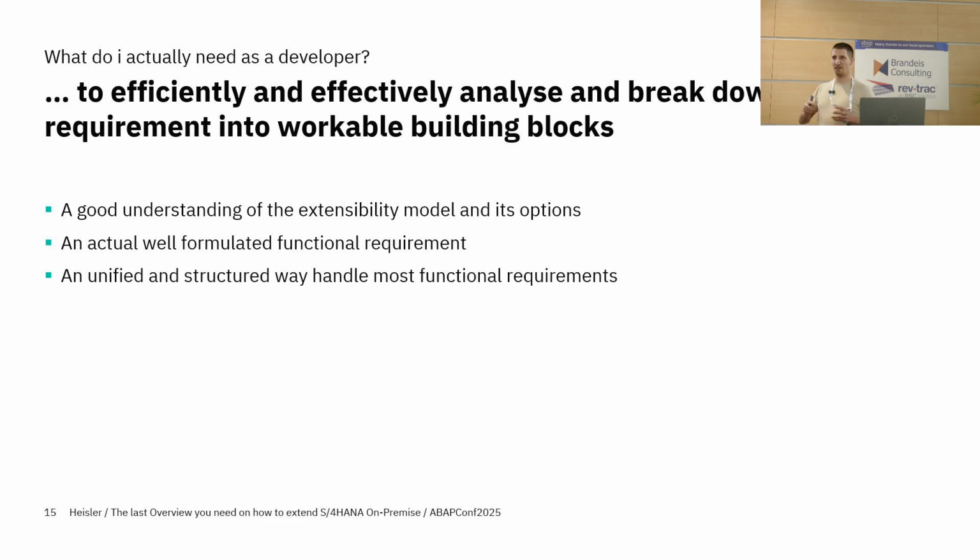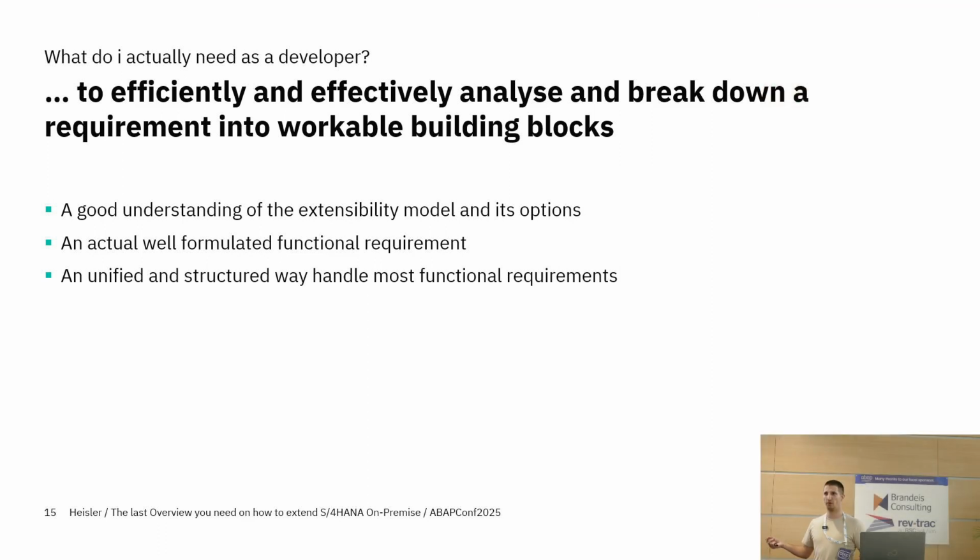They may sound pretty simple, but I wanted to create such a list of steps. Of course, we need to have a very good understanding of the extensibility model and its options. It may sound lame because SAP tells us about this model all the time, but there are a lot of people that have no idea what the BTP can do. Or why should I use key user extensibility? I'm a developer. There's a lot of stuff that can be done very easily and with a lot less maintenance effort in the future if we do it with key user extensibility, for example. And therefore, in my opinion, it's pretty important that you understand what you can do with them and when to use them.